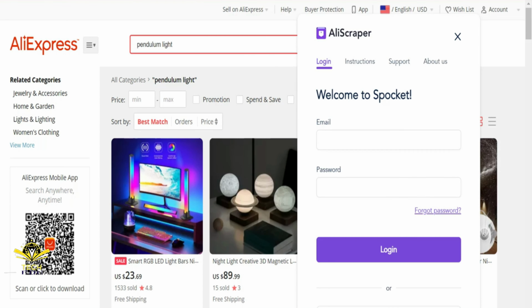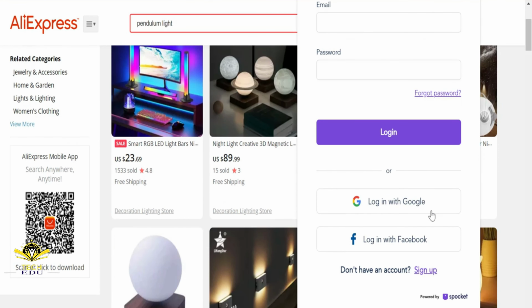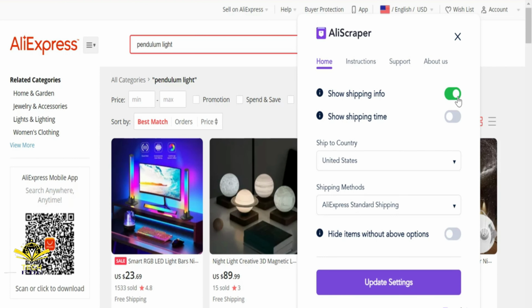So here, what I'm going to do is I'm going to log in. So log in with the same account that you have with Shopify. So I'm going to log in here with my account. There you go. So I'm right now logged into Ali Scraper through my Shopify account, which I used to create the store on Shopify. And this is a search that I was conducting to search for some specific products over here. And you can see here that now it shows show shipping info. I'm going to click it, and it shows you ship from which country.